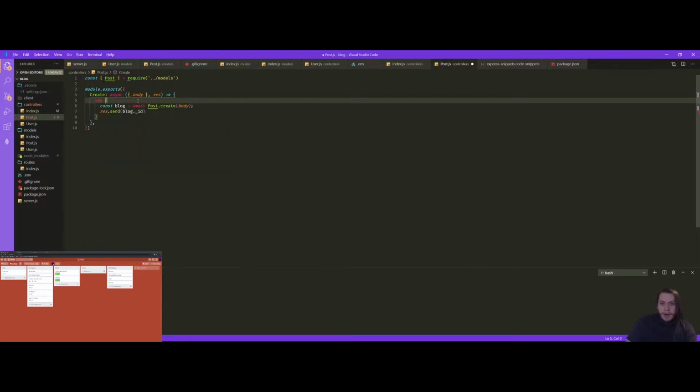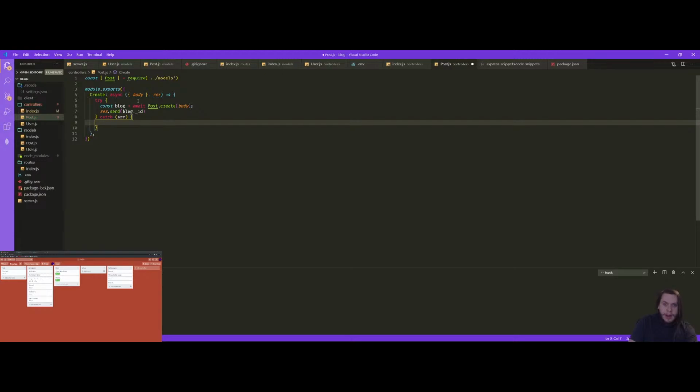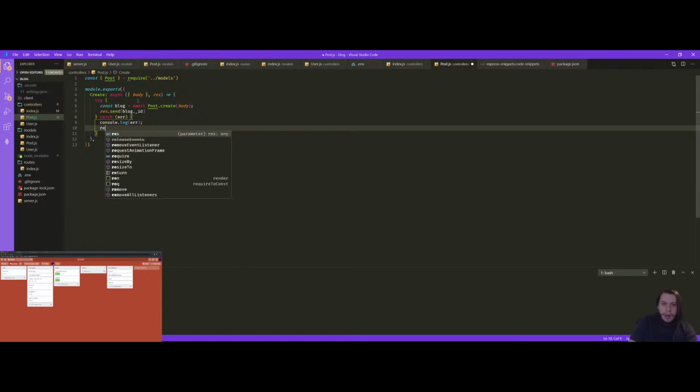Throw everything in our try catch. Stop hitting buttons you don't want to hit. JSON. Error.